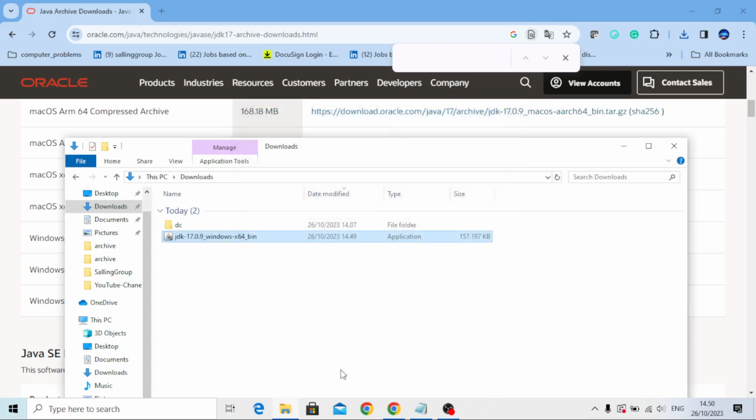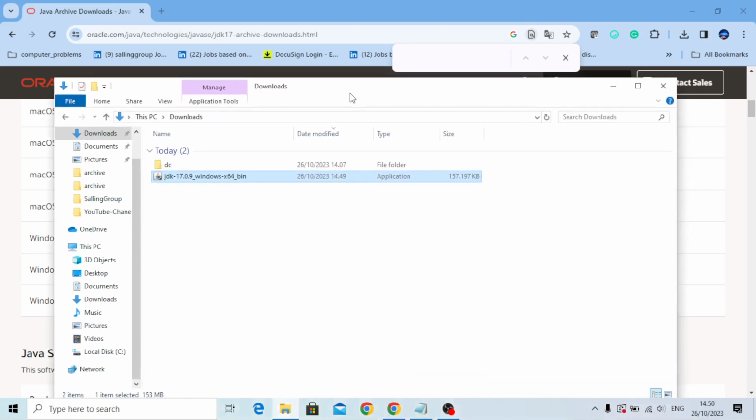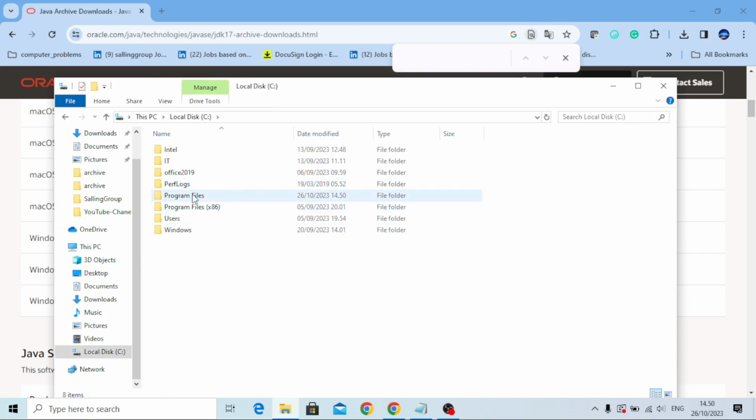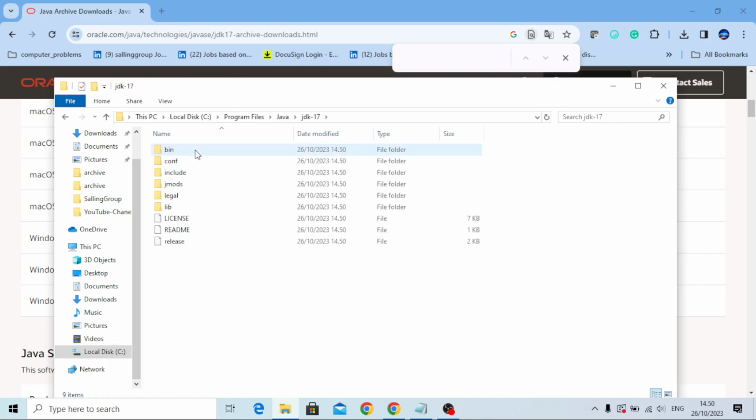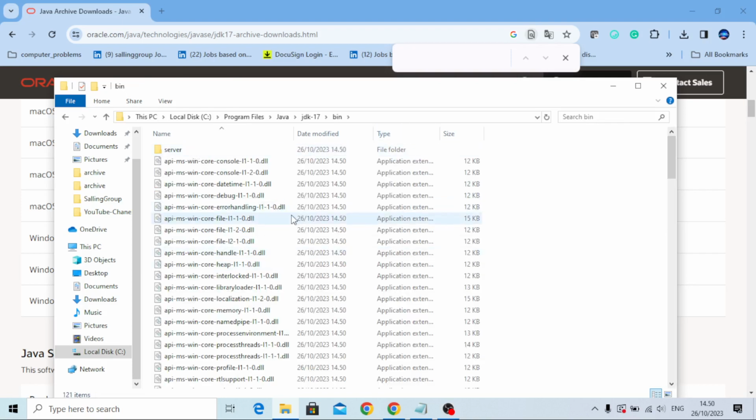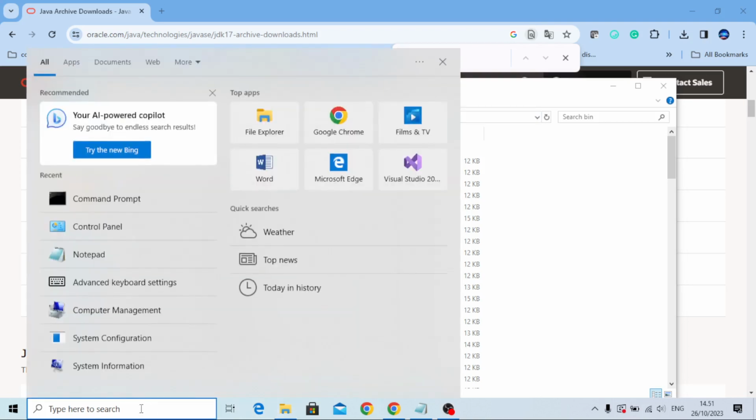Then close. I'm going to see where I have downloaded my JDK or Java. Right now we have the installation of JDK, but now I want to set the Java path so that I can write Java code and use libraries in Java to be able to code. This is the location of all the libraries in my JDK folder. Then I copy this link.